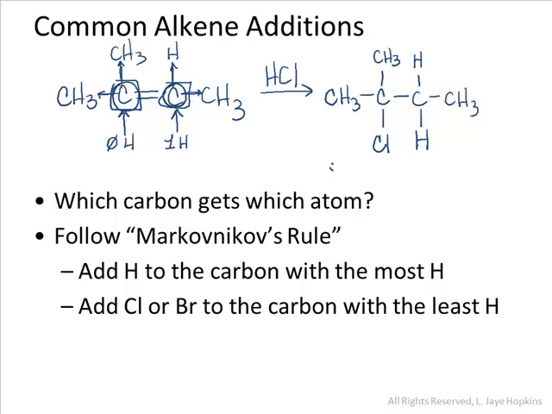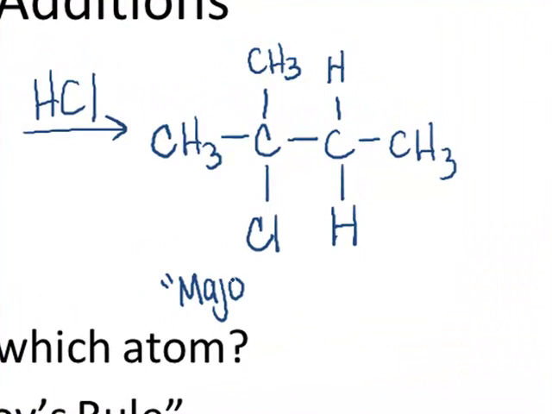This product is what we call the major product, or sometimes people just call it the Markovnikov product. It means it's the product that followed Markovnikov's rule. Depending on the exact molecules that you have, you'll get a mix of the major product, which has the chlorine bonded to the carbon in this image, and the minor product, where we would switch where the chlorine is bonded to. The major product might be major in the sense that 99% of the molecules are like that, or in some cases it might not be such a majority. It might only be 60 or 70%.